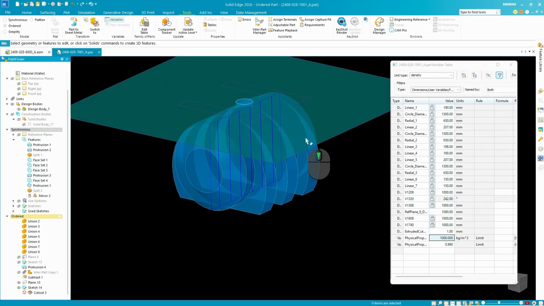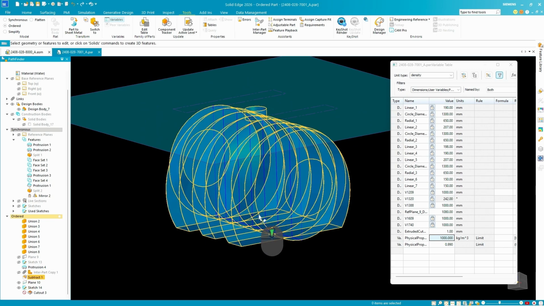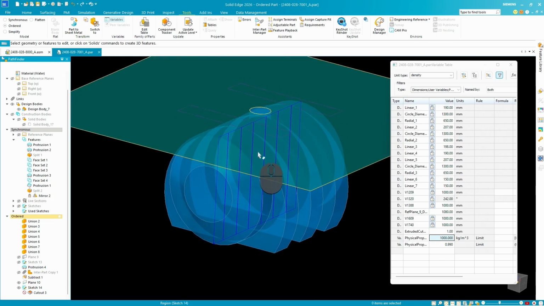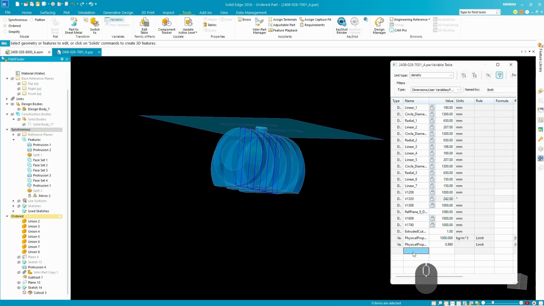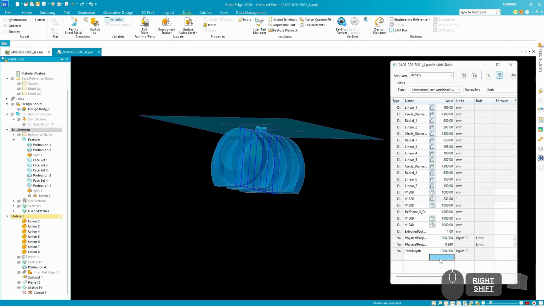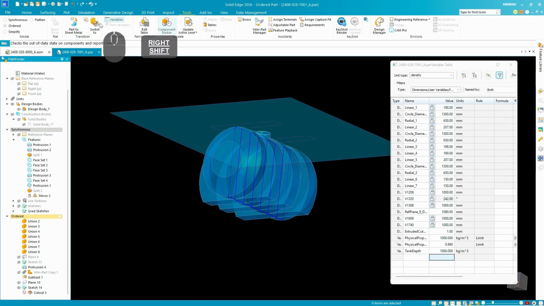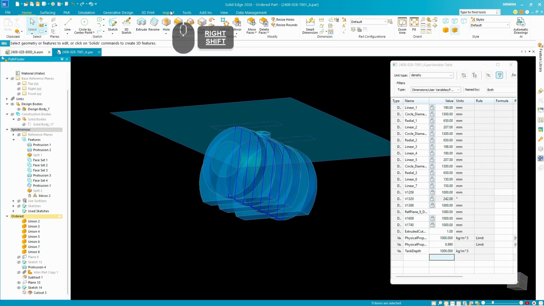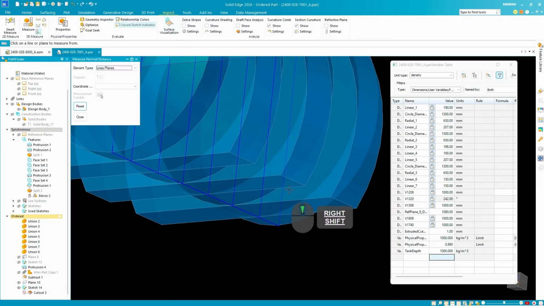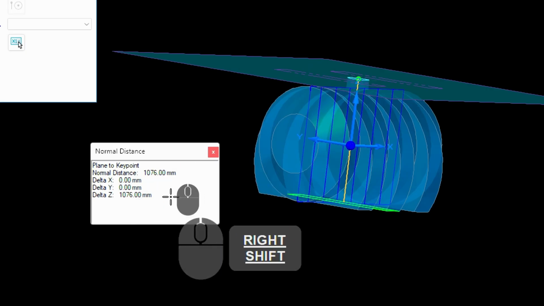All right. So maybe instead of measuring from the top down, we wanted to measure from the bottom up and work out the volume there. To do that, we can create a new variable and call that variable tank depth. I can give that a value of 1000 and press enter. And since we've suppressed this, we know that to fill this tank to the very top, I can go to Home, Inspect, Measure Normal, and from the bottom to the top here is 1076 millimeters.